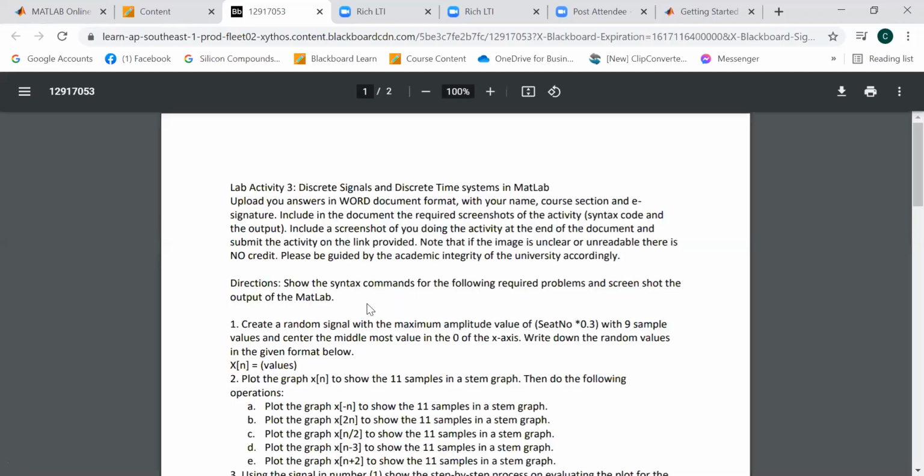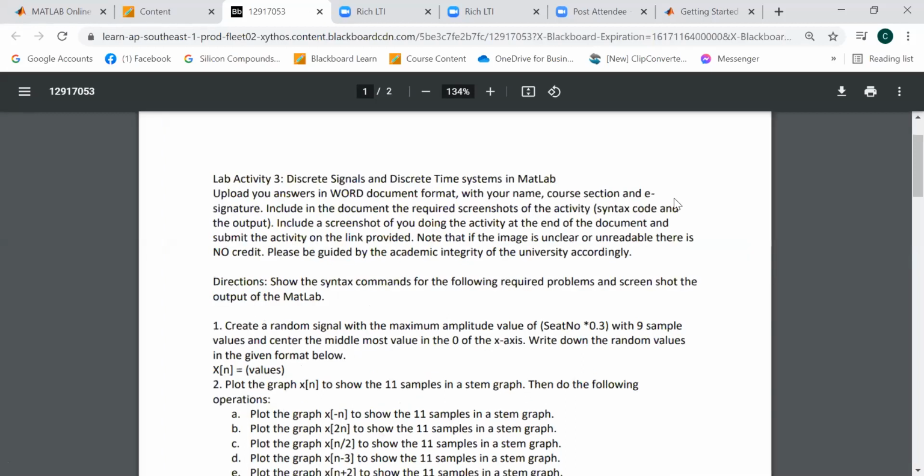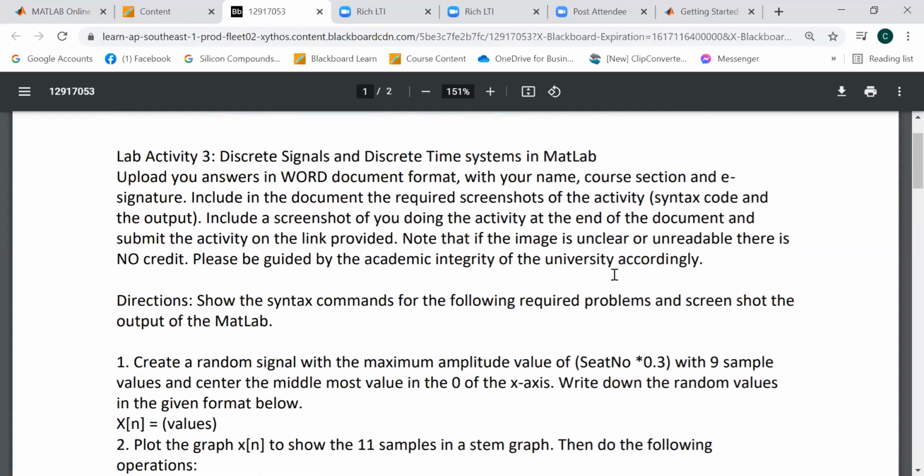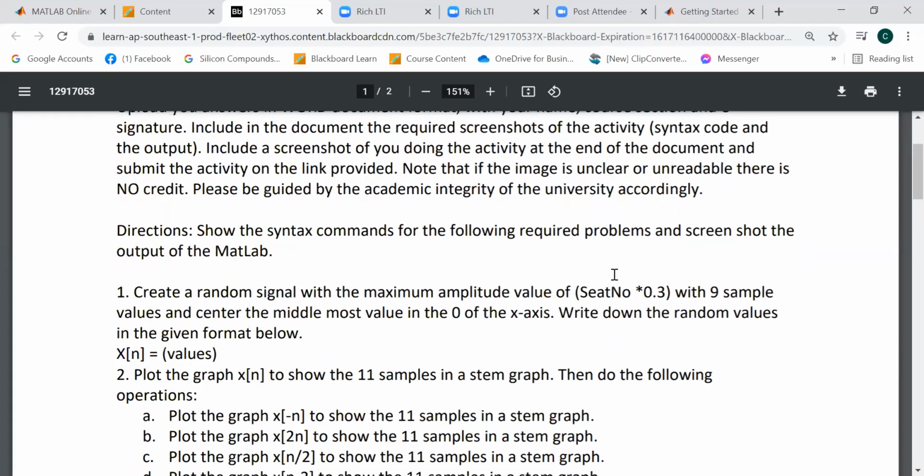for activity 3. So activity 3 deals with discrete signals and discrete time systems in your MATLAB. For this given activity, again, you will be asked to basically plot and create signals like what you did on activity 2. Except this time, this would be discrete signals.